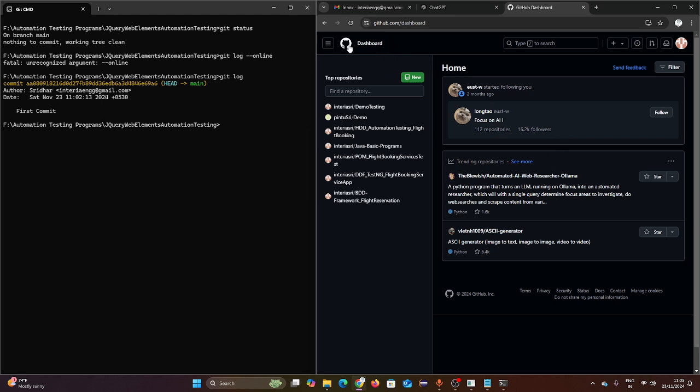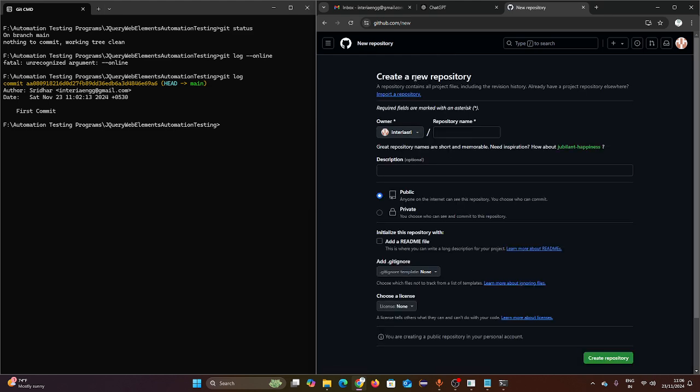Initially your first GitHub account will have nothing in it. If you have not created any repositories previously, it will not show any repositories here. So I'll create a new repository.